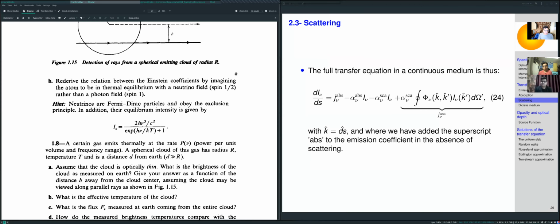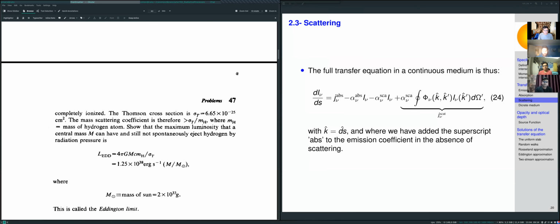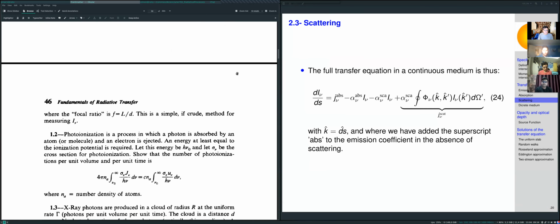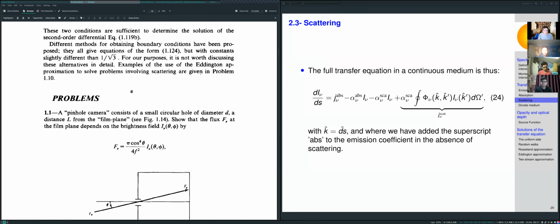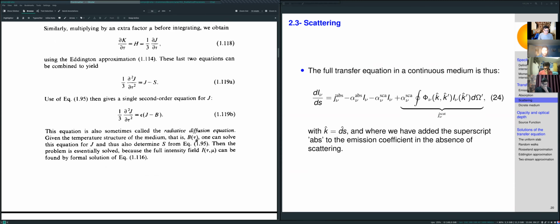Okay, so I was saying the first set of homework is these problems, standard problems at the end of chapter 1 in the Rybicki and Lightman textbook. Further on, I'll put the homeworks in my lecture summary. But for now, for this chapter, the book has standard problems that you should know how to solve at the end of the first chapter.